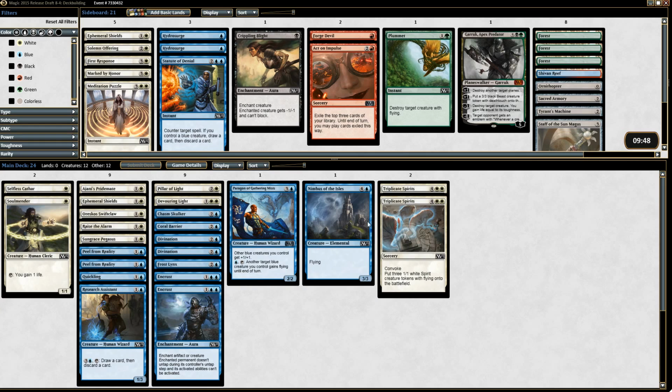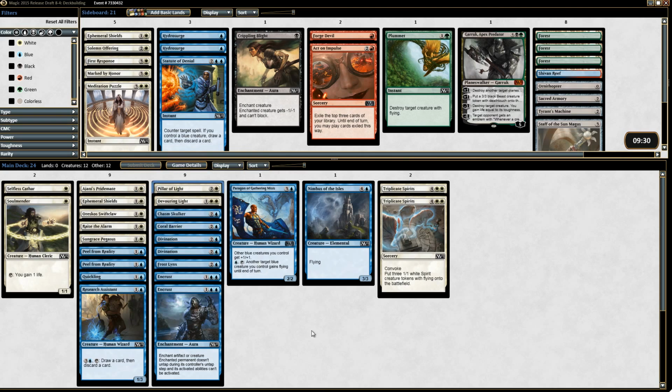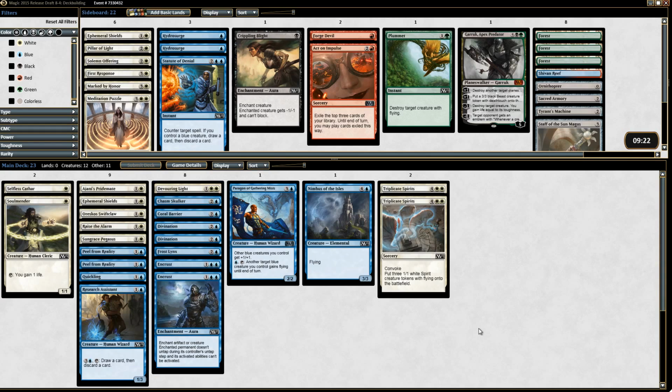But I mean, like I said, if we had the white one, then it would be easy. But I'm kind of in between on it. I want to try out one Ephemeral Shields. This can be brought in out of the board. There are some decks that just don't really ever present that type of threat to you. Maybe we'll start with Pillar of Light in the board.